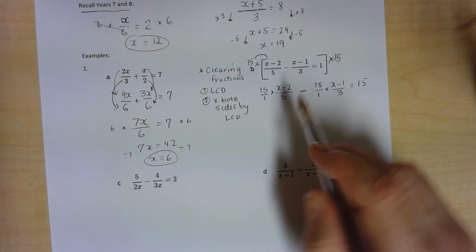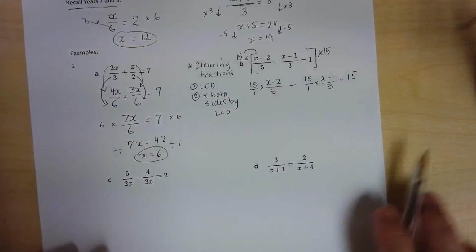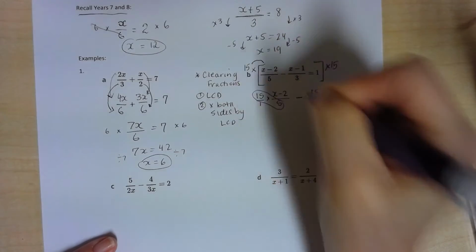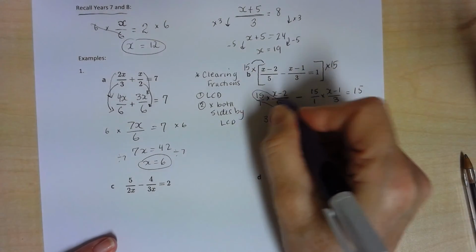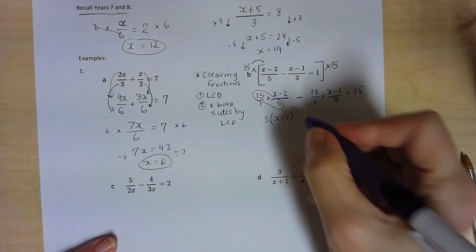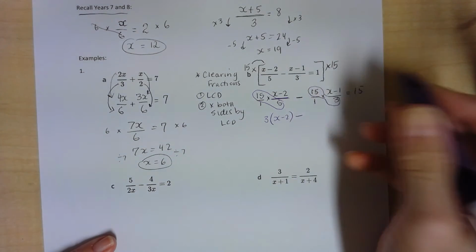What happens is that I can do this canceling out that I've been doing the last couple of days, where I can say, okay, well, 5 goes into 15 3 times. So that's 3. I've got to use some brackets, because remember that thing in itself is a bracket. So I put this binomial in a bracket, and then the minus sign. 3 goes into 15 5 times.